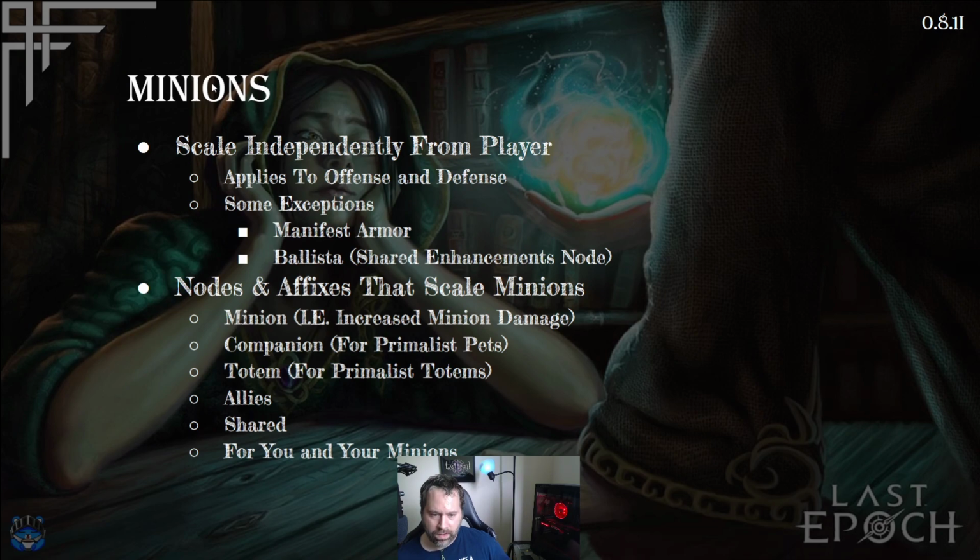Okay. So, the other thing you need to know about minions is what actually will affect minions and which minions it will affect, as far as the nodes and affixes go. Because not every node or not every type affects everyone. It's not just minion. Like the first one here, we have minions. So if you have increased minion damage, increased minion dodge rating, increased minion, you name it, that will apply to any type of minion. There are multiple types of minions. So, examples of other types, as we're covering right here.